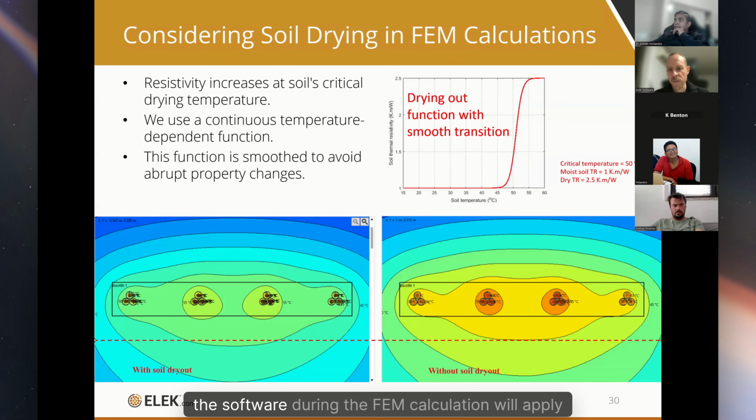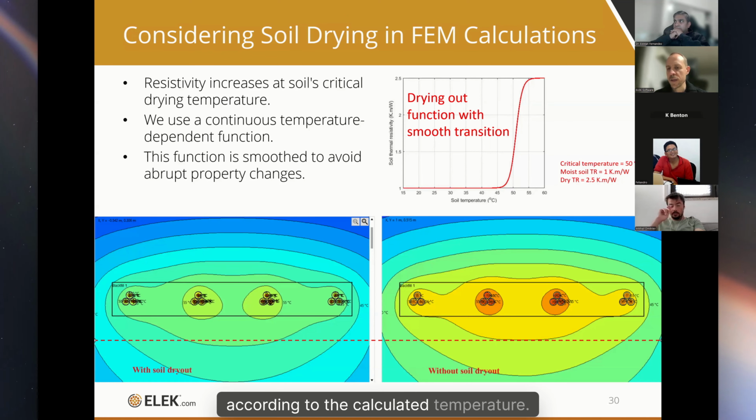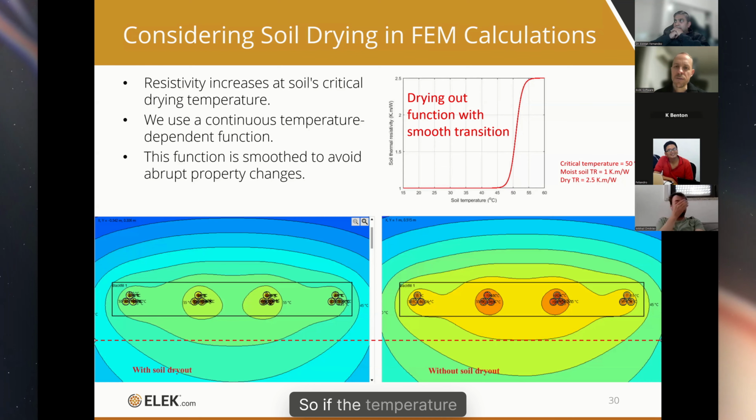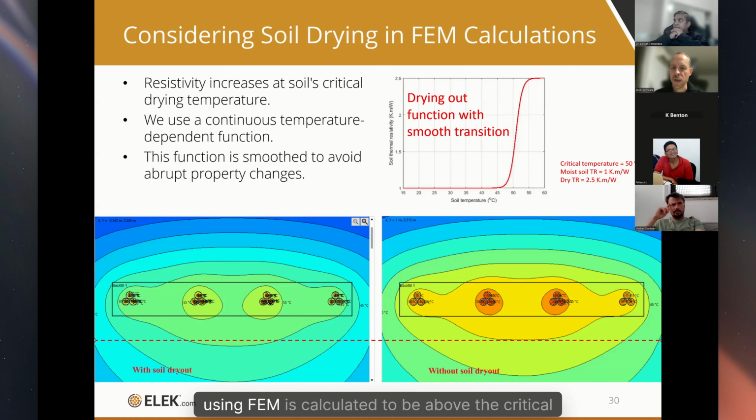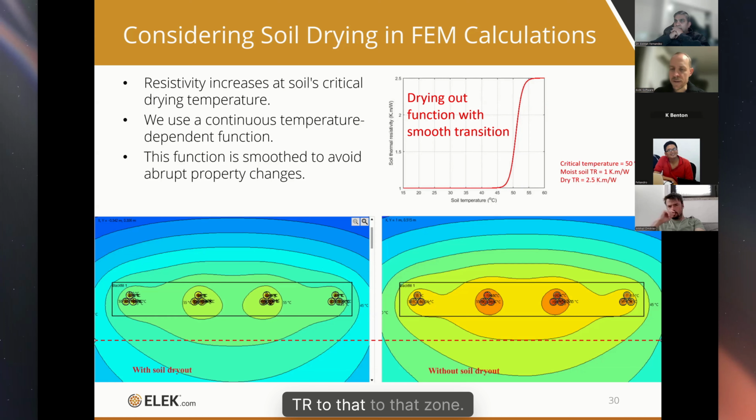And the software during the FEM calculation will apply this function to the soil according to the calculated temperatures. So if the temperature using FEM is calculated to be above the critical temperature, then it's considered dry, and we apply the higher TR to that zone.